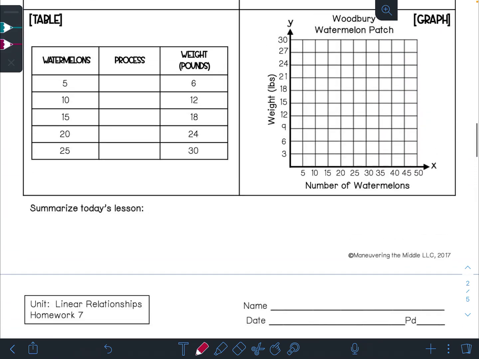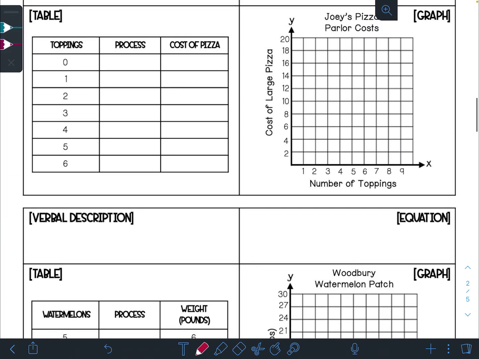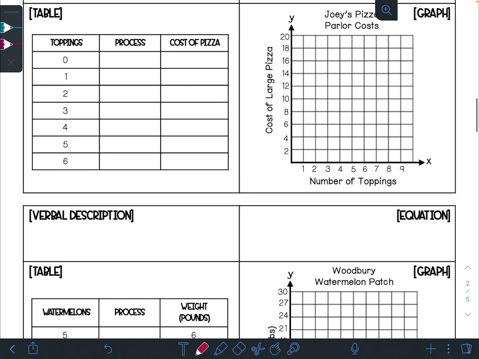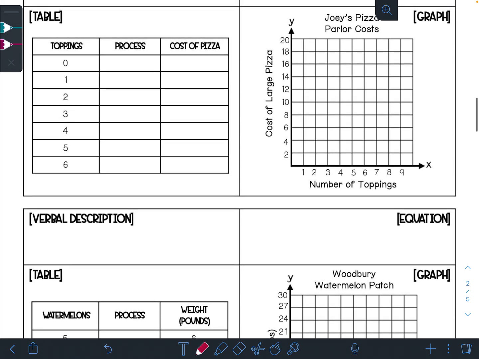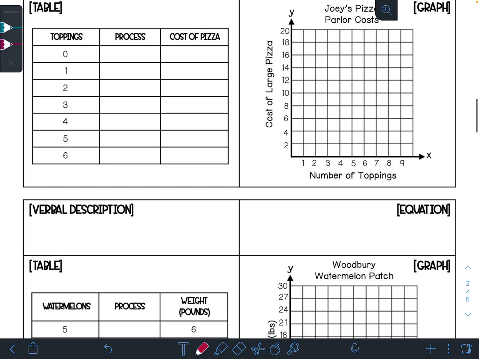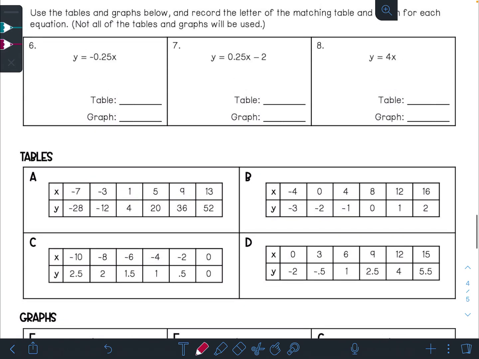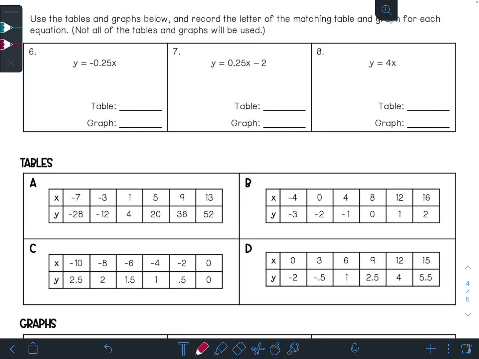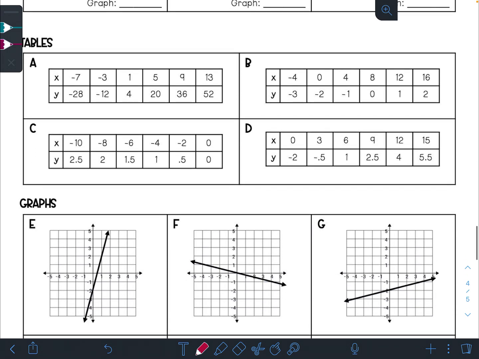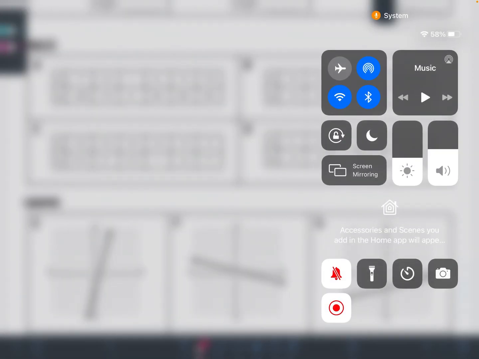So you have a couple of situations here to try and do. Again, try them. If you are struggling, there's a key on the website. I would say pick one of these two to do. You can pick either one so that you don't spend too much time on it. If you want to do both, you can. But if you're feeling like this is taking too much time, pick one of the two to do. And then this shouldn't take you too long. You have 3 equations and I want you to find the matching table and graph that goes with them.